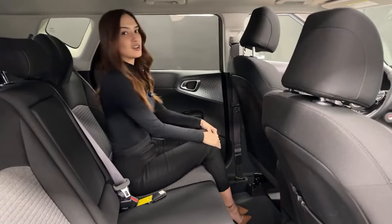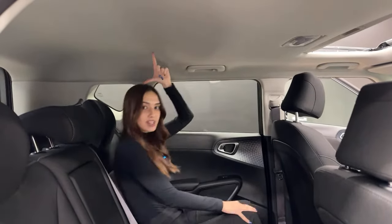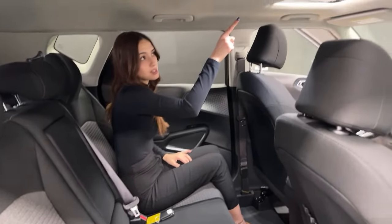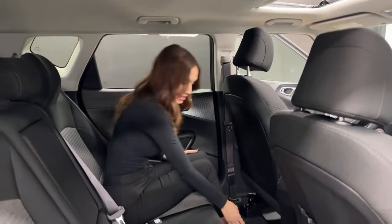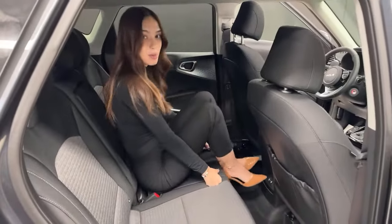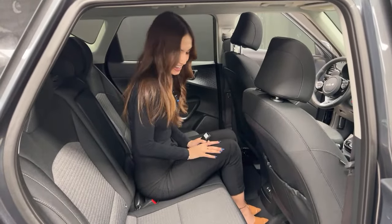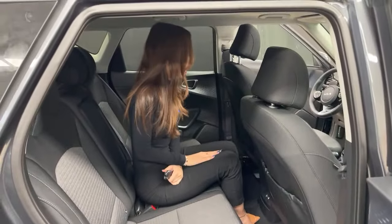Sitting back here, there's still a good chunk of headroom — even sitting as straight as I can. The lights in the very back are LEDs, so very nice and bright. There's just so much leg room. The floor is almost completely flat — almost like an EV — so if someone sits in the very center it's quite comfortable for them without a big hump in the middle. The seats are also very wide, so lots of room to get comfortable.